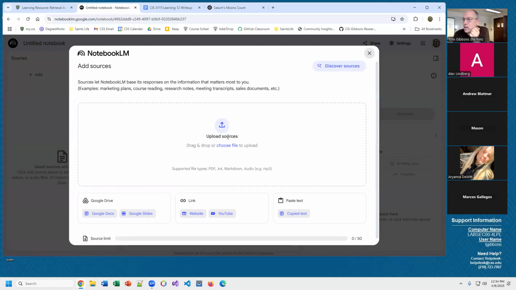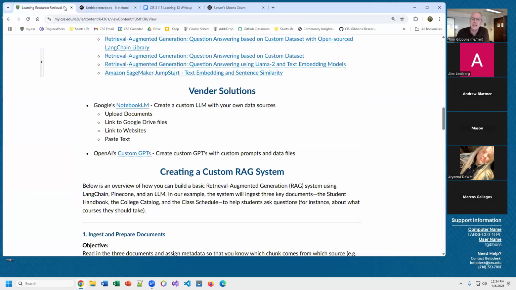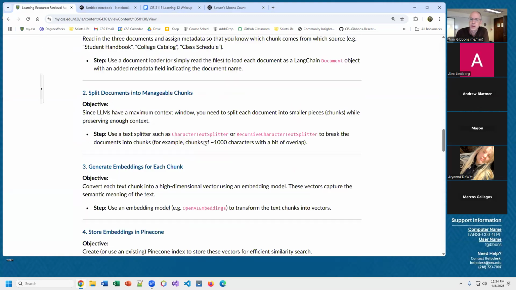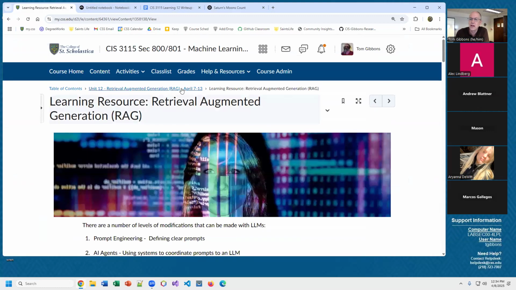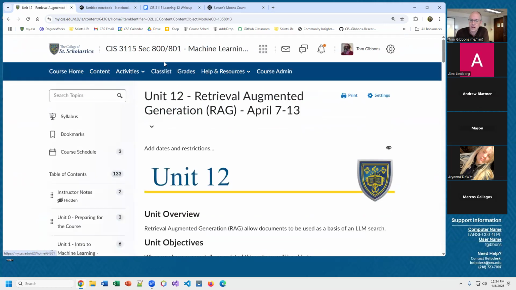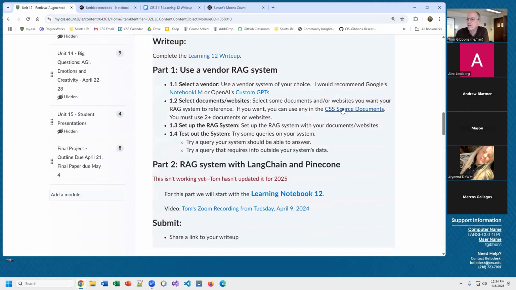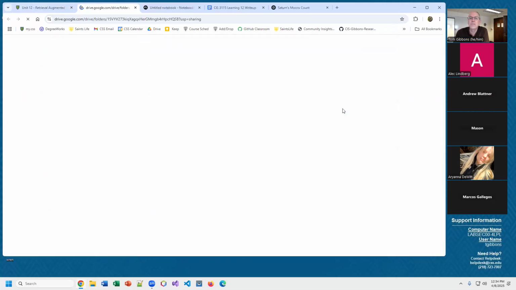So I think I'm going to try to have it look at what classes I should take or something like that. I'm going to have to go back to the learning activity because I don't have it linked in here. In the learning activity, I have the CSS source documents here.